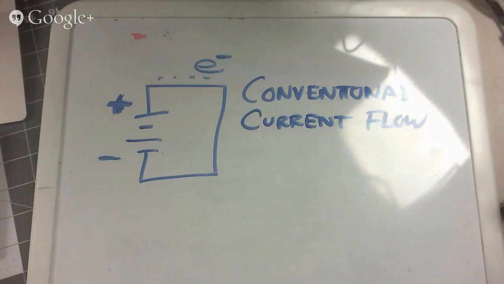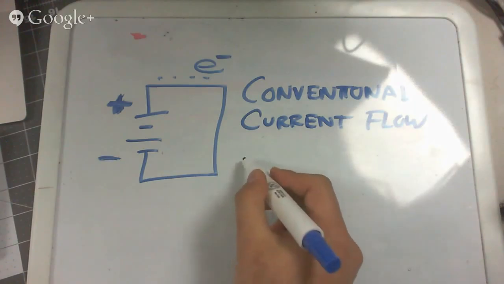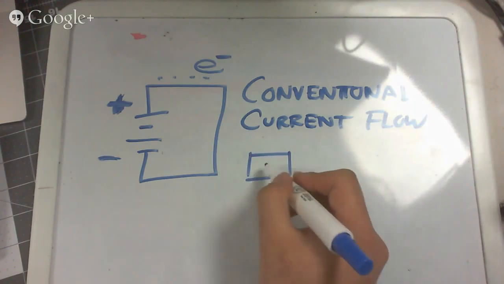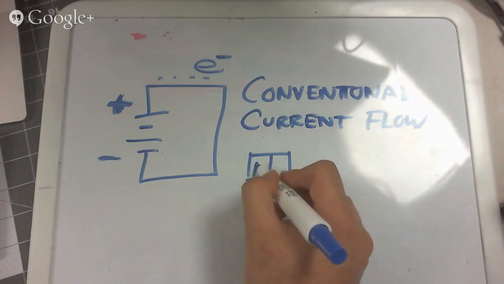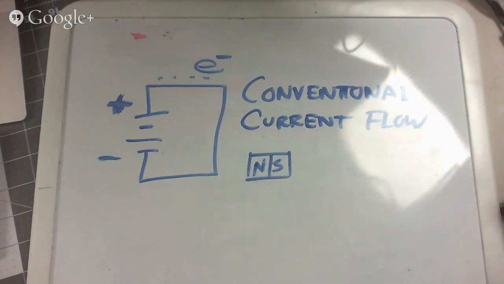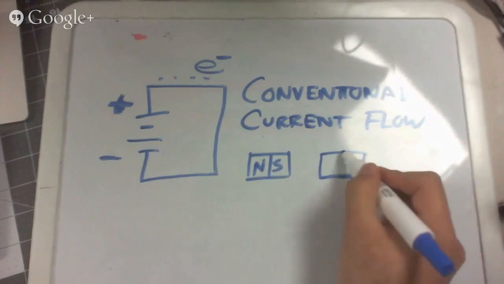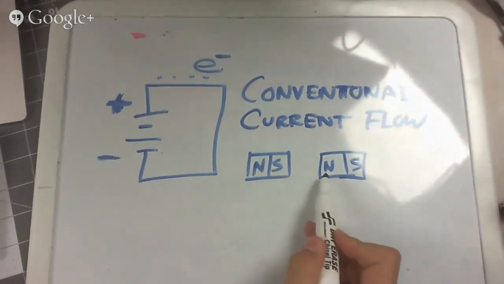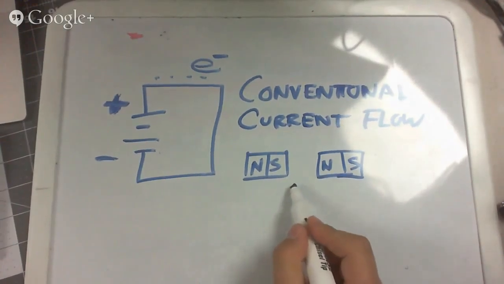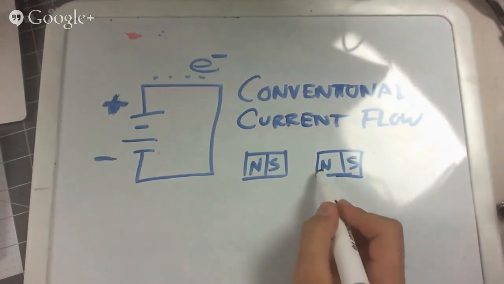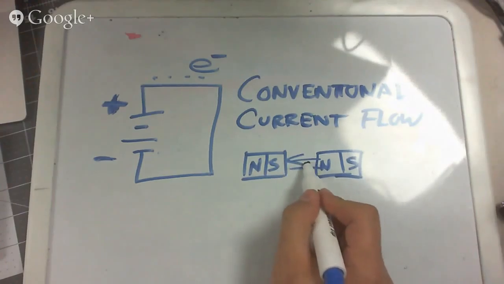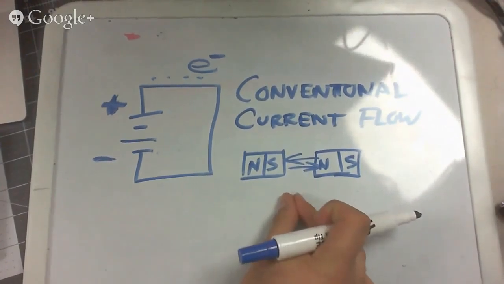But here's the reality, and this is where I was going with my magnets. Say you take a magnet. We all know they have north and south poles. And if I put another north to south, like this, now I have a south and a north facing each other, they're going to want to come together. They're going to want to attract. I want you, you want me, we come together.